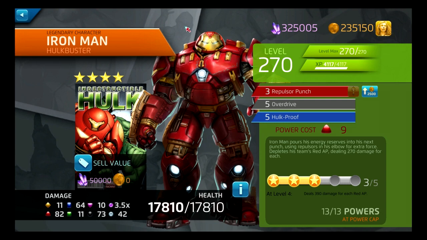So, the new Hulkbuster character is a 4-star version of Iron Man. His skill power goes first with red, then black, and then blue in terms of power for matching. And he has 17,810 health, which is the second most health of any character in the game. Devil Dino is the only character that has more health than him. And so I guess he's the highest health practical character to be using.